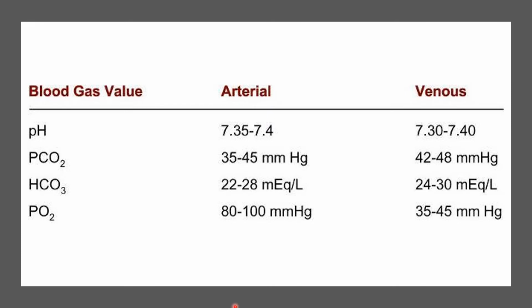Look what we have here, a trusty blood gas chart. If you remember the answers, we saw CO2 and PO2. And the P just stands for partial pressure. You might see it as PaO2 or PaCO2, okay? So remember these numbers. Don't forget them. Keep them in your memory banks, okay? Save them, write them down, have your notes ready, and have them good to go for next time you see them.